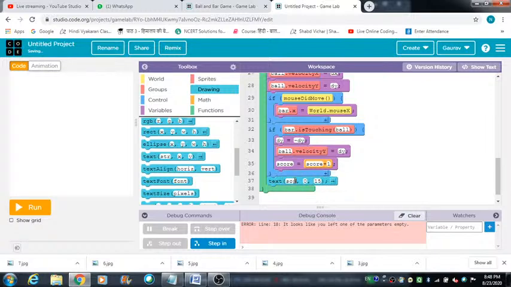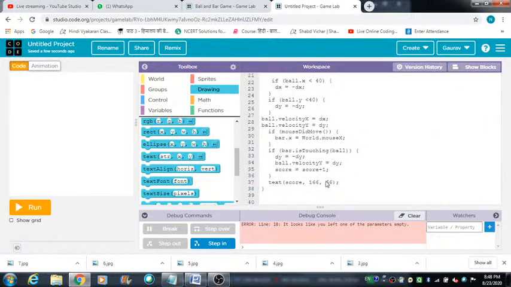That is the score. And we want it to get reflected somewhere over here. That is 166, 66. So here we are going to define the position 166 and 66. Let me just convert it into text.